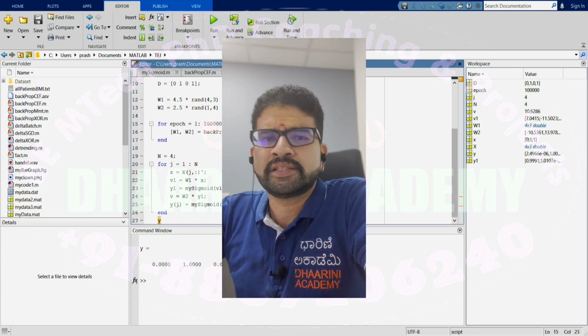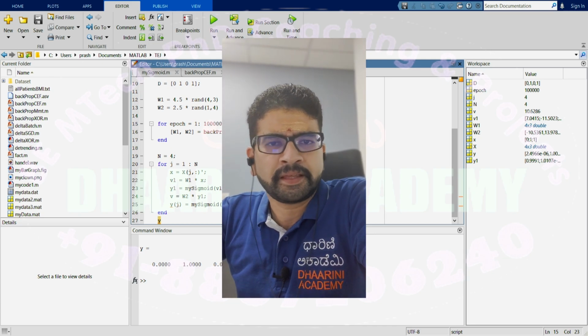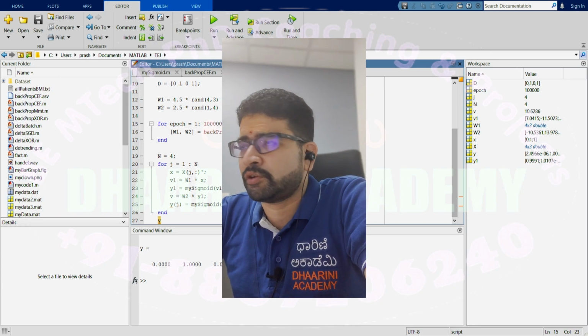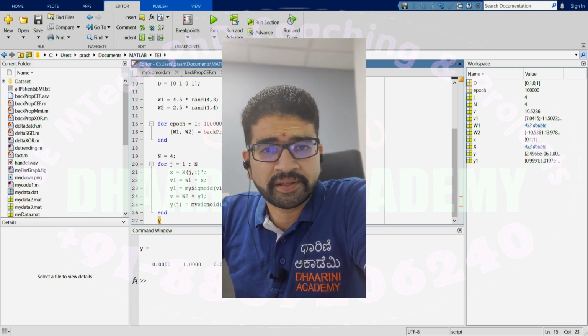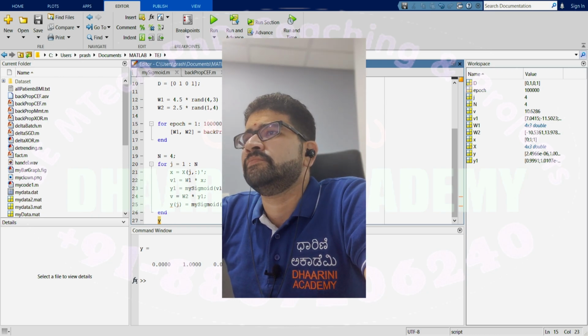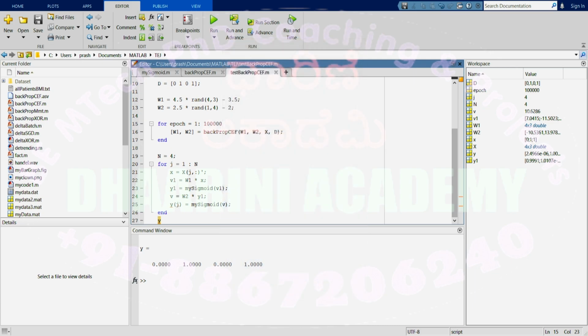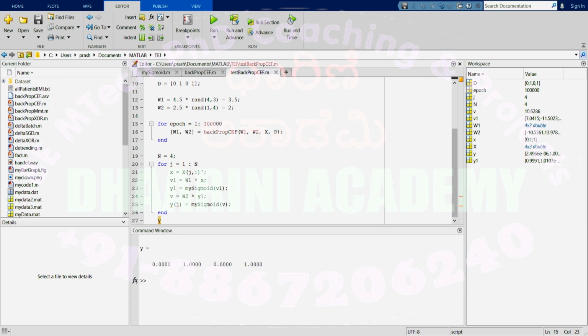One is the sum of the squared errors, I'll take a sum. That's one technique. And I also want to include the cross entropy, which we have just implemented. And I want to compare. Let's try to bring out a graph which compares the two techniques, so that it becomes very clear for us to understand which is good.